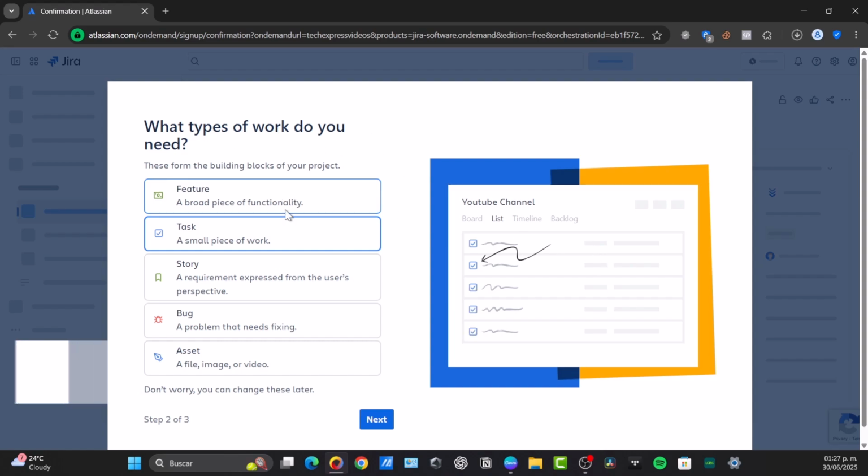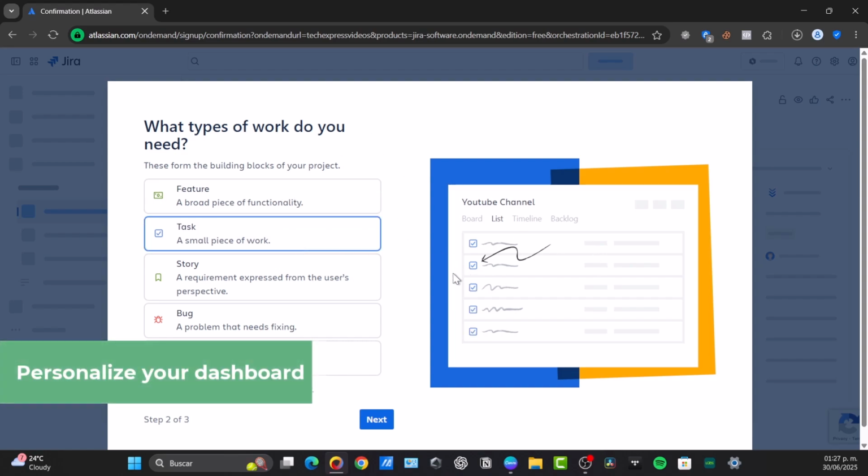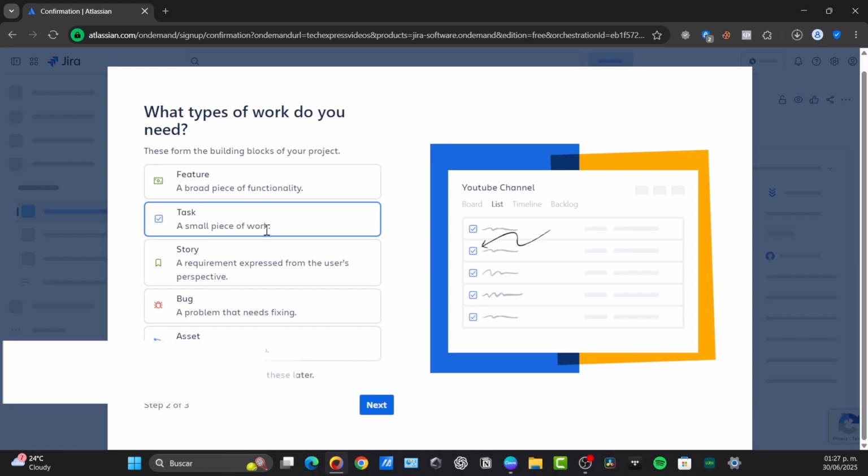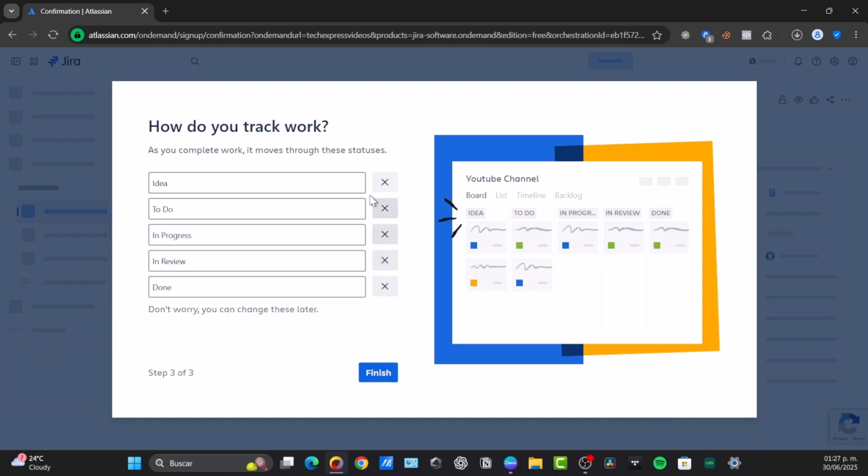Then, what type of work do you need? You can add features, tasks, bugs, assets, and basically that's it. In my case, I'm just going to go for tasks and click next. Now, how do you track your work? Let's say ideas, to do, in progress, review, done.